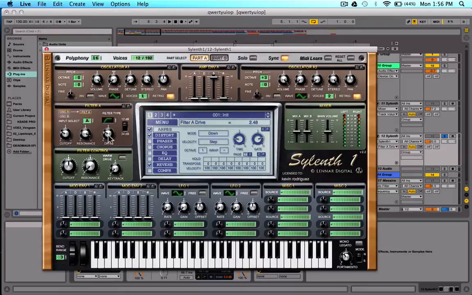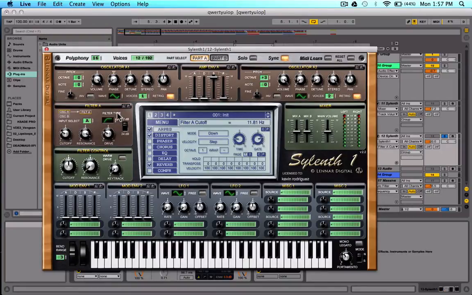We do have a high pass right here for filter A. It's 12 dB. Drive is at 2.48. Reso is at 919, and the cutoff is at 1181 hertz. So it's the same as the other one. So I think I made just some changes to the other patch, which is sometimes a time saver for me.